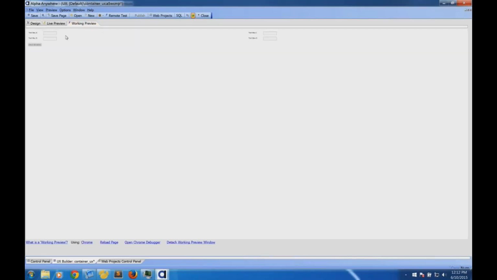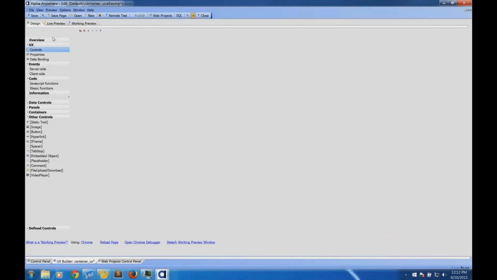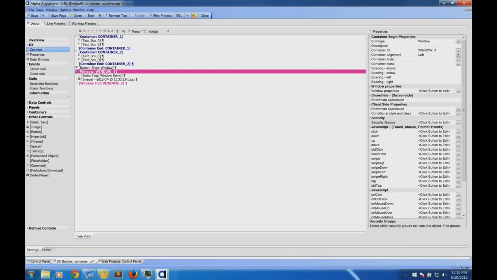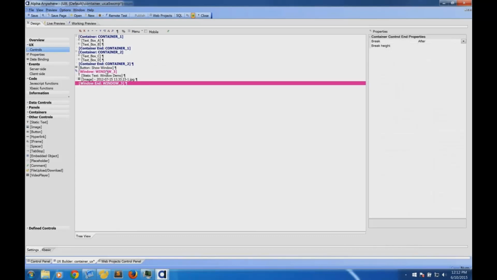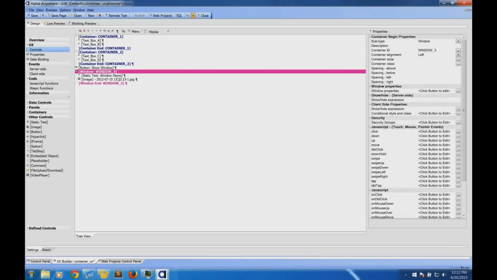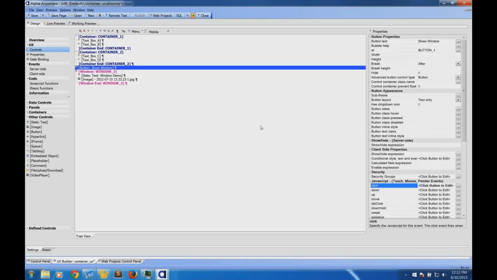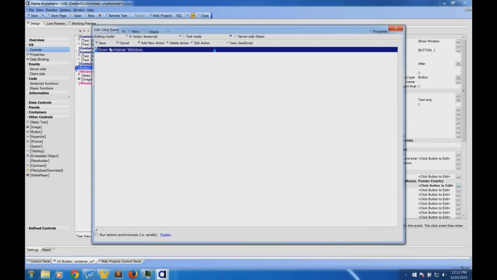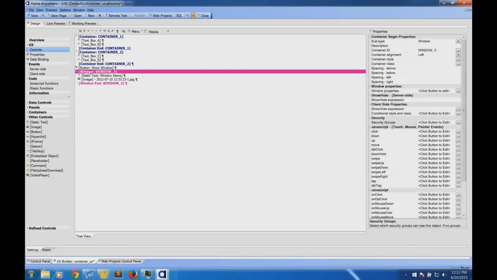So let's go ahead and go back into my working preview. You'll notice now, and it's a little smaller, but we have our button here, we have our window. But what I want to do is this. When you create a window, it's kind of a two-step process. First I'm defining my container, and then I'm putting inside of it what I want to show inside that window. Now, the cool thing about it, Alpha, is that there could be different types of windows. You could have pop-up windows, you could have slide-out menu windows, you could have drop-down windows. So there's many different types. So the cool thing about that is that the actual showing of the window is a very simple show container window. How it gets shown, we actually define using the container, i.e.